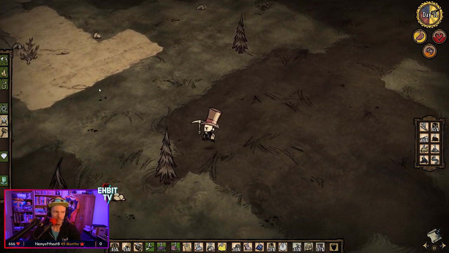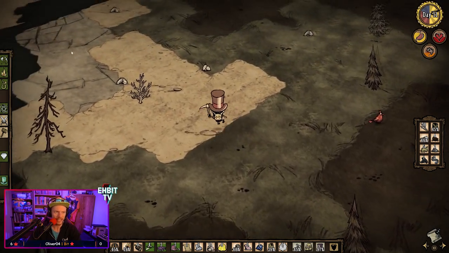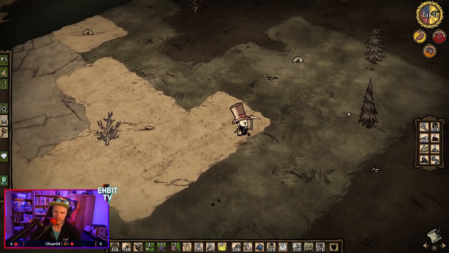All right. Oh, there's more stones over there, too. Is that a quarry area that I spy with my little eye? Don't think so. There's actually... nope, there's just the shoreline over there. All right, let's return back to here.